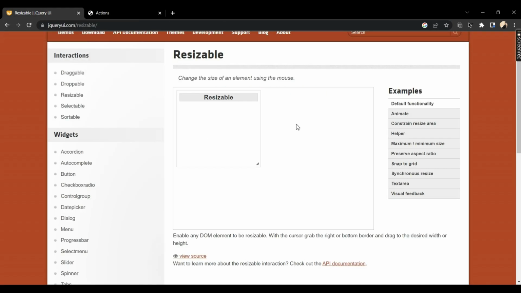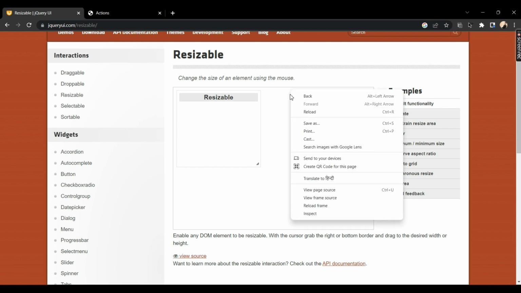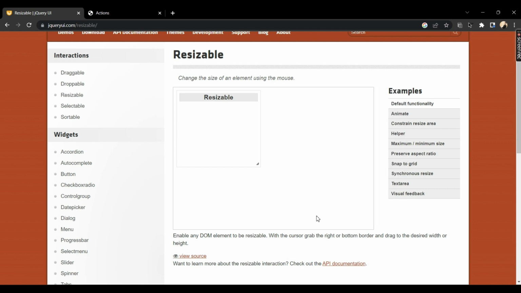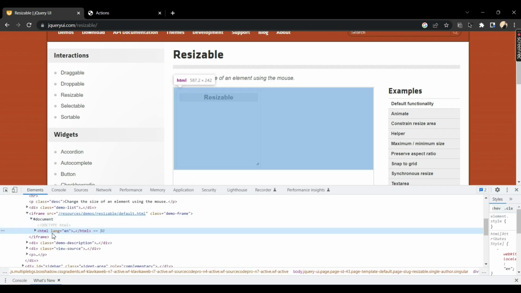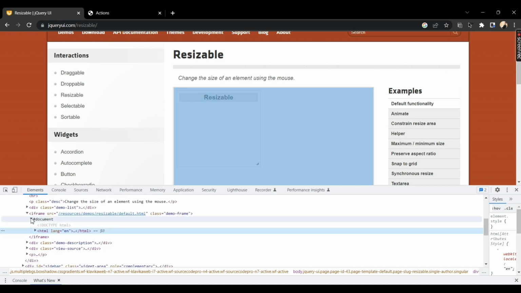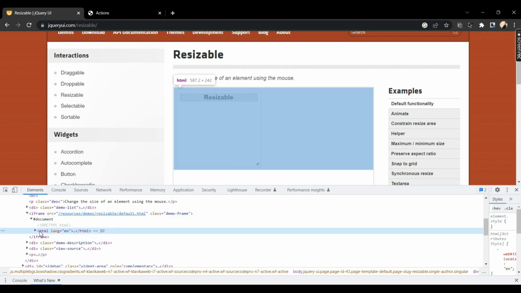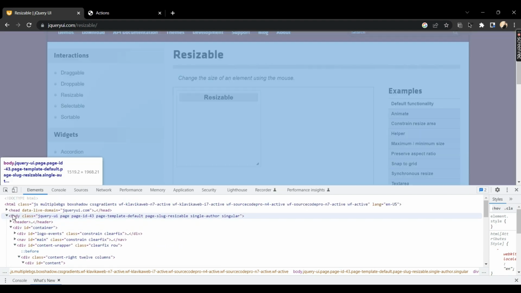Let me first show you that this is a frame, right? This particular border is a frame. I have already taught frame handling in my previous videos, but again I'll show you for reference. If you have come directly to this video, you can see that this is a frame because it is inside the iframe tag. And what is a frame? It is another HTML document embedded in the parent HTML document.